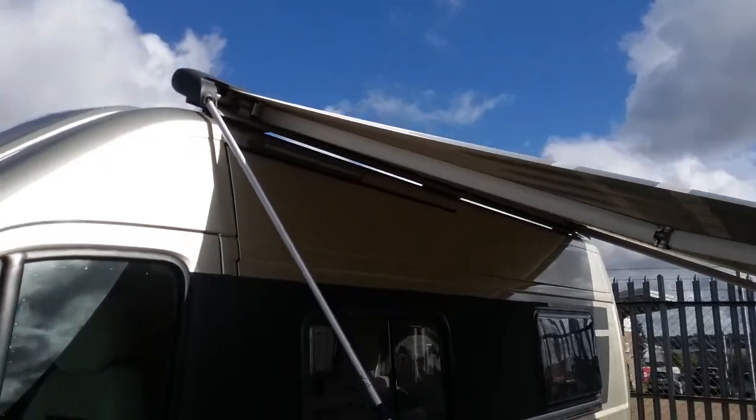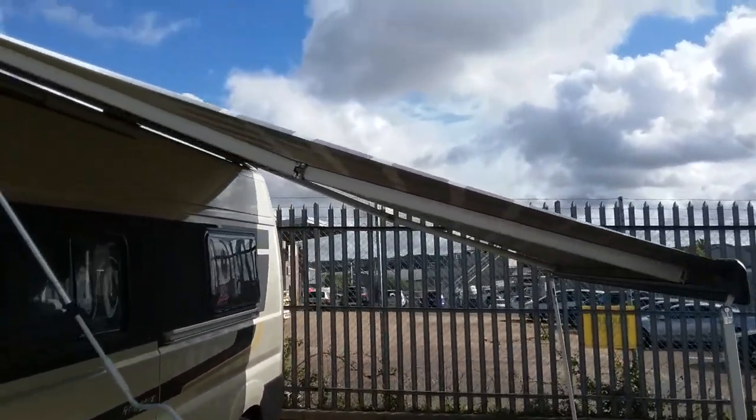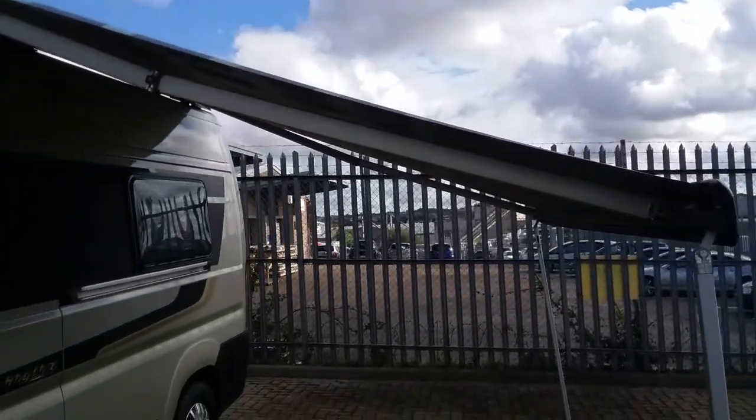As you can now see, once the canopy is fully wound out, it does come out a very good distance. Never use the canopy in high winds, as it does run the risk of being flipped over the roof of the van.